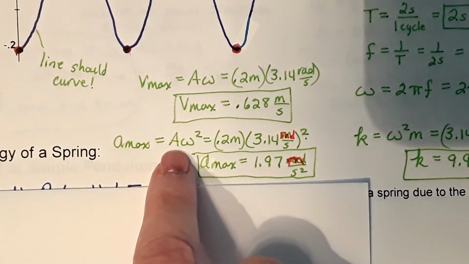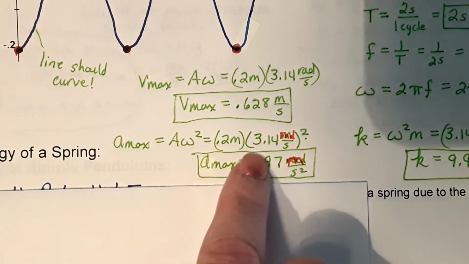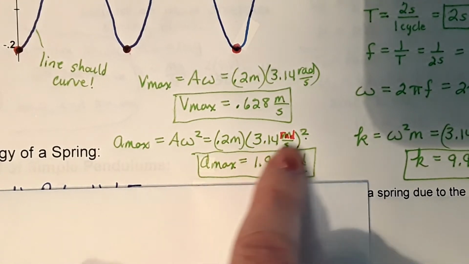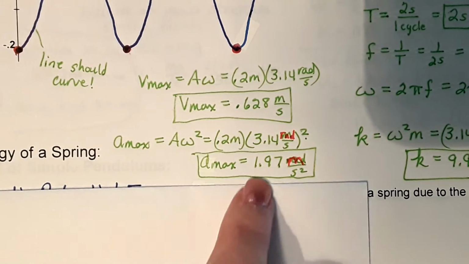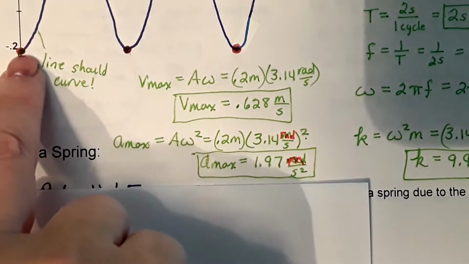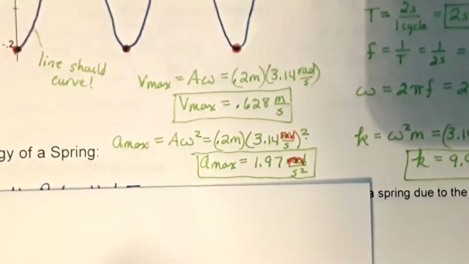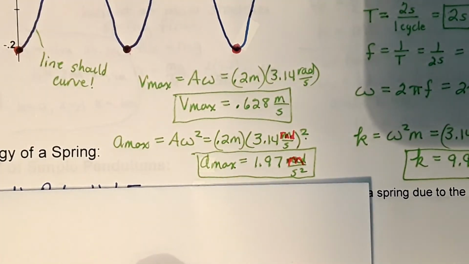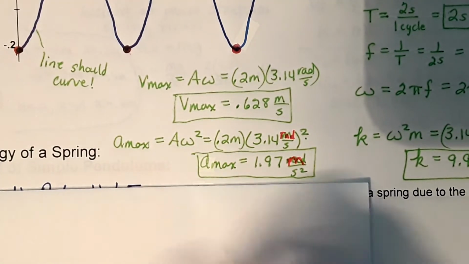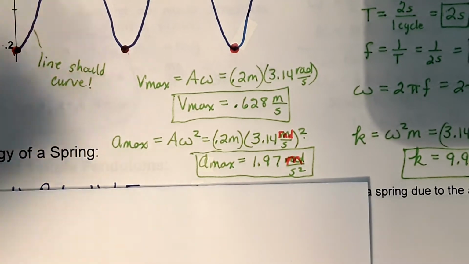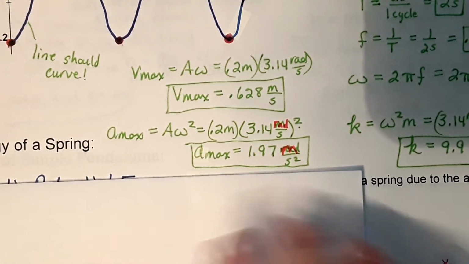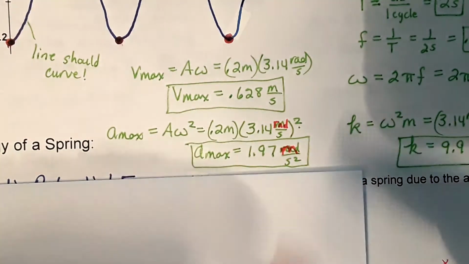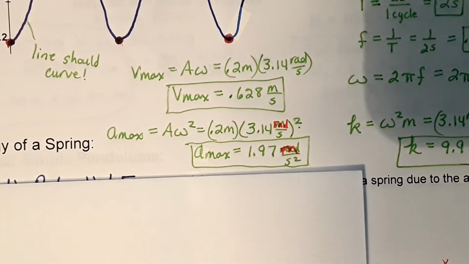All right, so if we say A omega squared, we get 0.2 meters times 3.14 radians per second, and square that quantity. So the acceleration right here is going to be 1.97 meters per second squared, even though the velocity is 0. It's the direction of the velocity that's changing right there. So that's where we have the maximum acceleration. All right, so there's looking at the little ways you can use some of those little formulas.